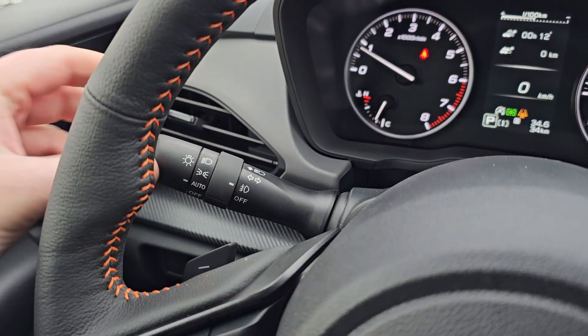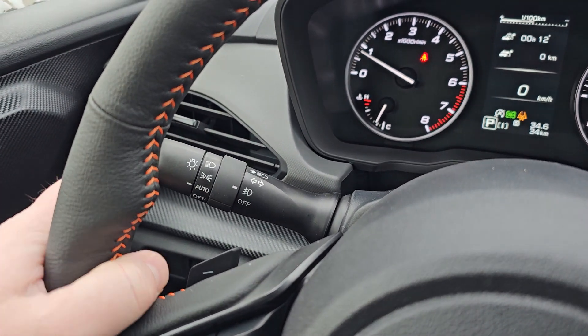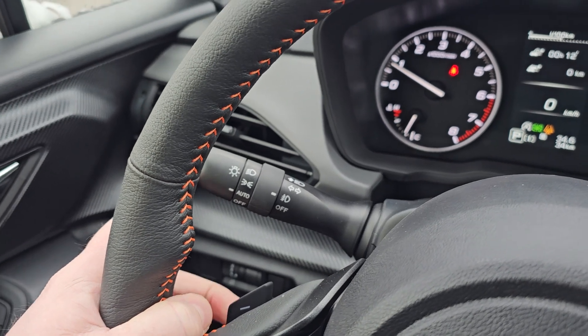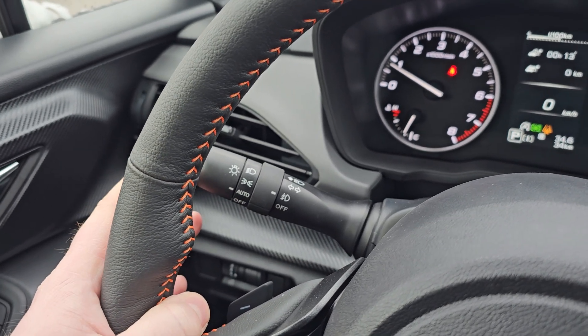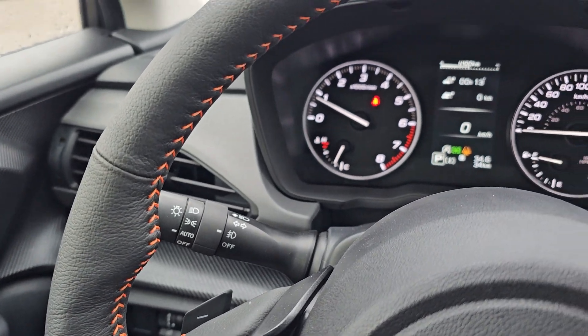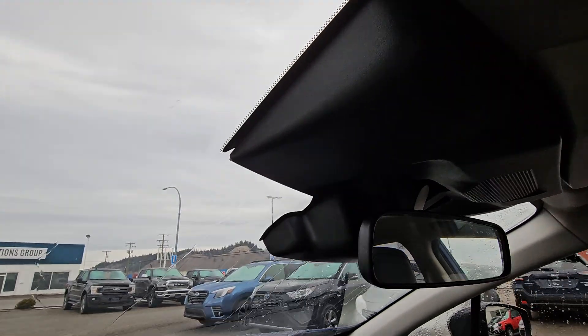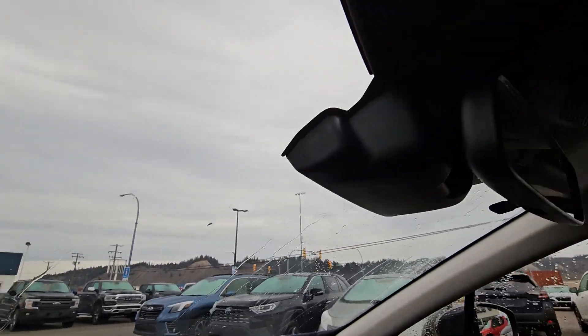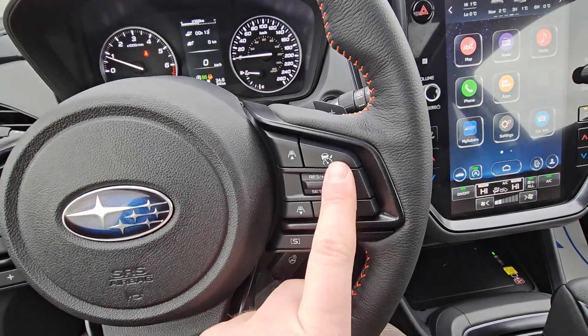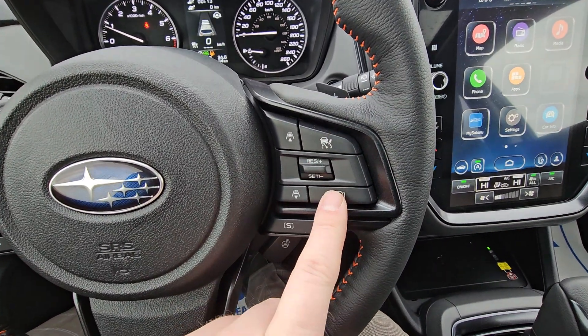Headlights — you can leave it on auto. Fog light control right there. If it's in auto and you have your high beams on, it'll automatically dim the high beams if you catch up to someone, if someone's coming towards you, or if it's a sign and your headlights are bright enough to reflect off it. It's got a light sensor. We've got a new third wide-angle mono camera, and then the two black boxes — those are your EyeSight cameras. That does all your safety tech, including adaptive cruise and lane centering.